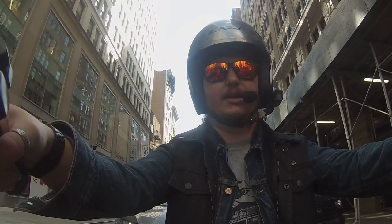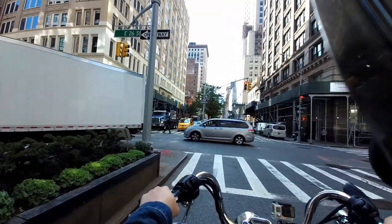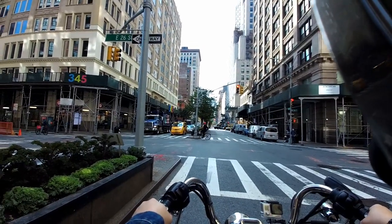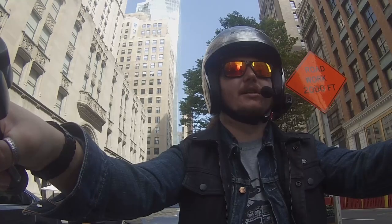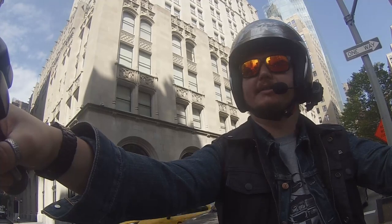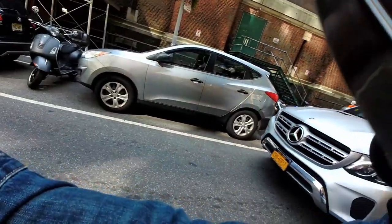It's exciting, I know. All right, this is always a tricky part right here. Because I have to turn down that street, which is a one-way street, I have to go into that channel right there and basically just wait for all those cars to pull out before I can turn. It makes enough room behind me for cars to pass, but dude, sometimes those big old trucks, like that big old Liberty construction truck right there, come flying past you and it almost pulls you right up. So now this guy's behind me too. Normally it doesn't take this long. All right. You're all right. You're good. Come on.